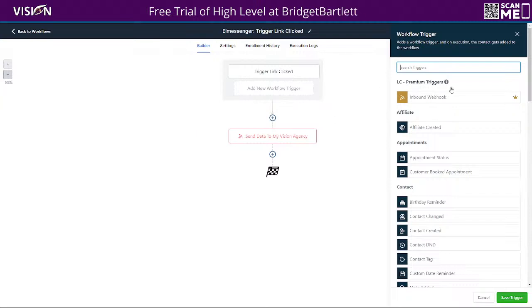All right, now the only way that you can trigger this is by using this premium trigger here that is built in HighLevel. Now, it is a premium trigger, so premium triggers are based on a credit system. So you need to make sure that you have funds in your wallet, and this is going to use those automations. Now, you can do this with Zapier or Pabbly. You can set up the same type of automation, but it's going to be more complicated because you're going to have more steps. And obviously, you can't trigger a workflow from a webhook unless it is this premium trigger.